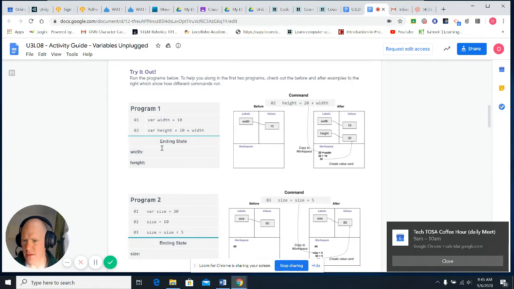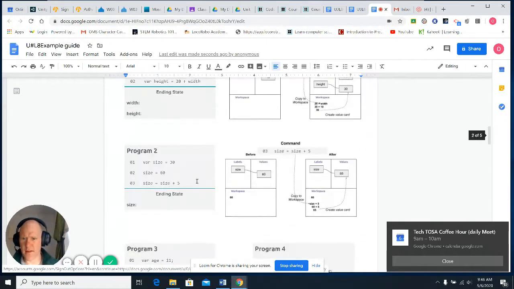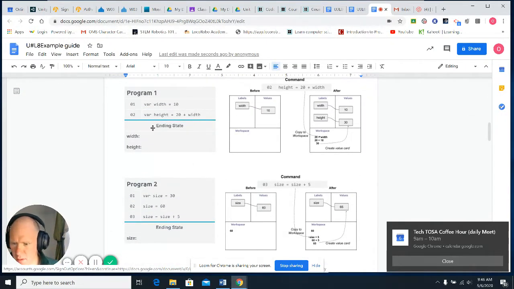First of all, let's make sure we understand what width is right now. Variable width gets the value of 10, so width is 10 because it says so right here. Now, height.